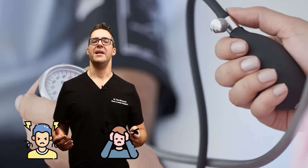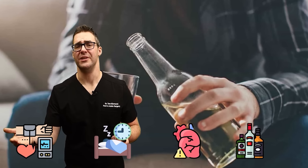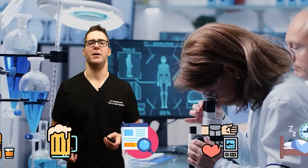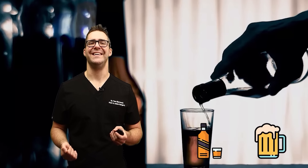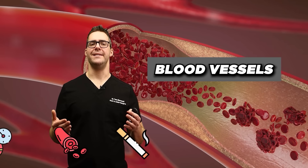Stress. Chronic stress and high levels of mental tension can contribute to elevated blood pressure. Studies like the one in the Journal of the American Heart Association in 2017 have explored the link between stress and hypertension. This can mean working too much, but a lot of times it also means not sleeping enough, and that is one of the big risk factors as well. Alcohol consumption: excessive alcohol intake can raise blood pressure, and it also stops you from sleeping well, which then raises your blood pressure further. Studies in the Journal of Alcohol Research and Health in 2000 highlighted this relationship. Smoking damages blood vessels and can lead to increased blood pressure, as research in the American Journal of Hypertension in 2014 has shown.